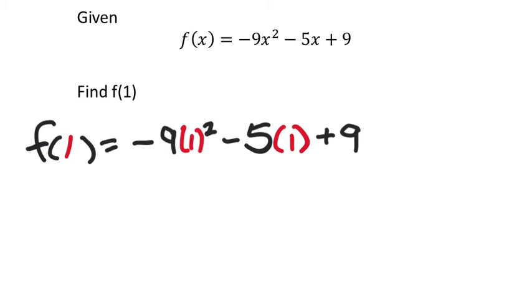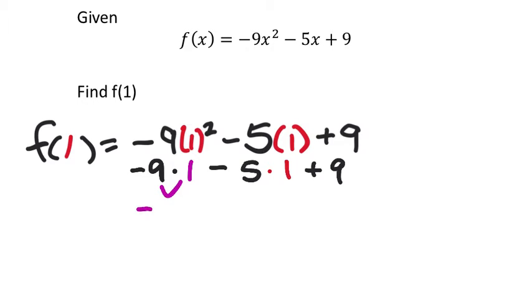All right, so order of operations is what this is, which the calculator knows how to do, but I'm going to do it by hand because it's multiplying by 1. So 1 to the power of 2 would be 1. Then we'd have negative 9 times that 1 minus 5 times that 1. I'm showing the multiplication different just to save time, really. And then that would be exponents, then multiplication.